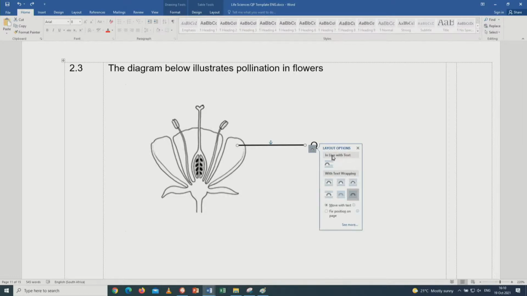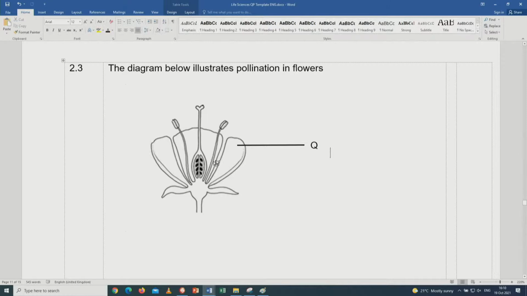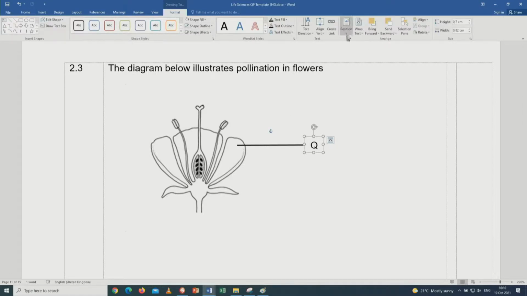So I can also choose maybe the wrap option with text or whatever, and hopefully it will choose it now. Not yet. So there are some things to play with here to group it. The idea is when you press Control, it chooses all your things, even the label line there, and you can group it.